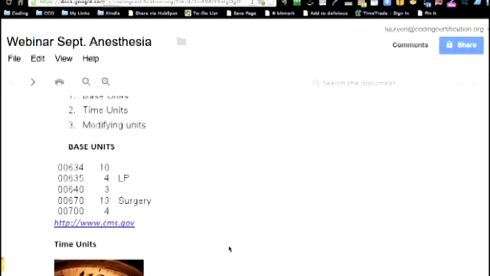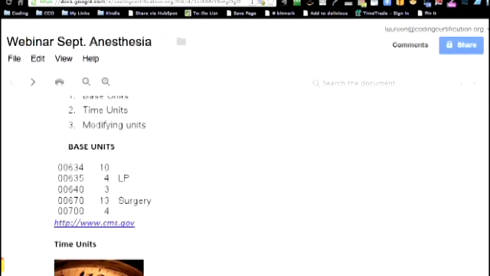That's a much more detailed procedure, so it gets a 13 when you're adding up the base units. It would be the equivalent of open heart surgery or having your tonsils taken out. Well, open heart surgery is going to have a higher base unit value than having your tonsils taken out. Or you will run into situations like an appendectomy and a cholecystectomy. If they take your gallbladder and your appendix out at the same time, it's about the same type of procedure, same area. The base value is going to be the same, so it doesn't matter which one you list first.